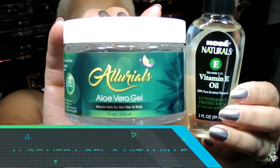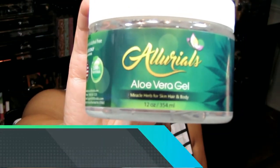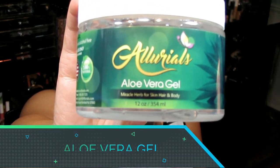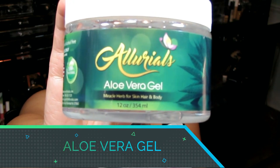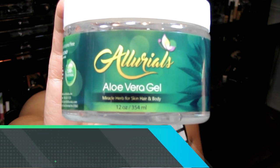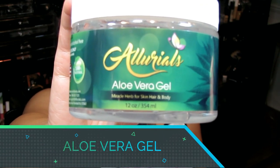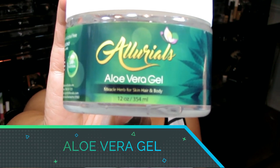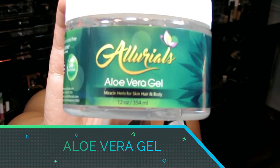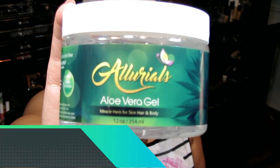Now, these are the two ingredients we'll be working with today. First, we have aloe vera. Aloe vera is an all-natural remedy for treating wrinkles, thanks to its rich vitamin and mineral content. Vitamins A, C, and B12 work to hydrate and rejuvenate your skin, while at the same time smoothing out the fine lines that lead to wrinkles.